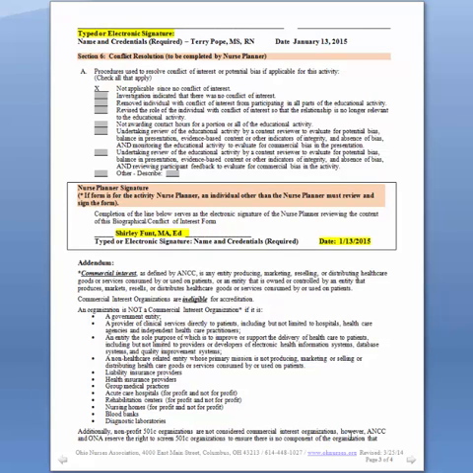Section 6, Conflict of Interest, is the wrap-up, follow-up by the nurse planner. In this case, this is a nurse planner bio form, so it needs to be evaluated by someone other than the nurse planner. Section 6A looks at anything applicable during that conflict resolution, whether there was no conflict or whether there are any levels of resolution and actions taken in order to resolve the conflict. It is then signed by another member of the planning committee or individual who has knowledge of conflict of interest and CNE, qualifying that nurse planner as eligible to begin planning that activity.